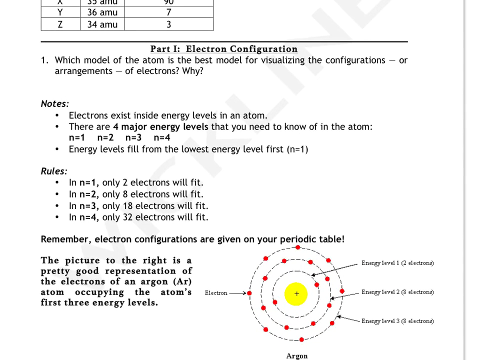There's a couple of parts. The first part is just electron configurations in general. So speaking of electron configurations, the model that's really best for visualizing these configurations, the one that we use on our reference table, is actually the Bohr model. It's really great because it has these really specific orbits. Although it's not the model that we use today, the specificity of those orbits, which you can see represented down here in this diagram, really helps us visualize where those electrons should be in the atom.